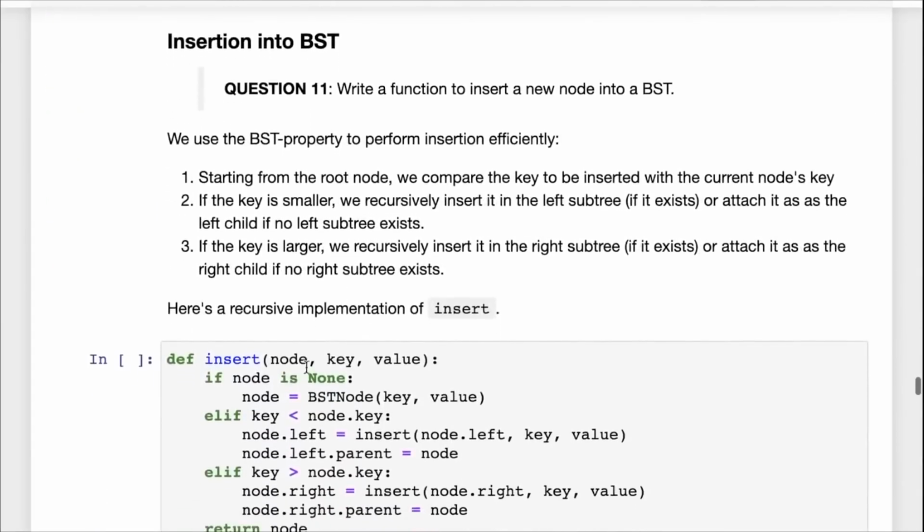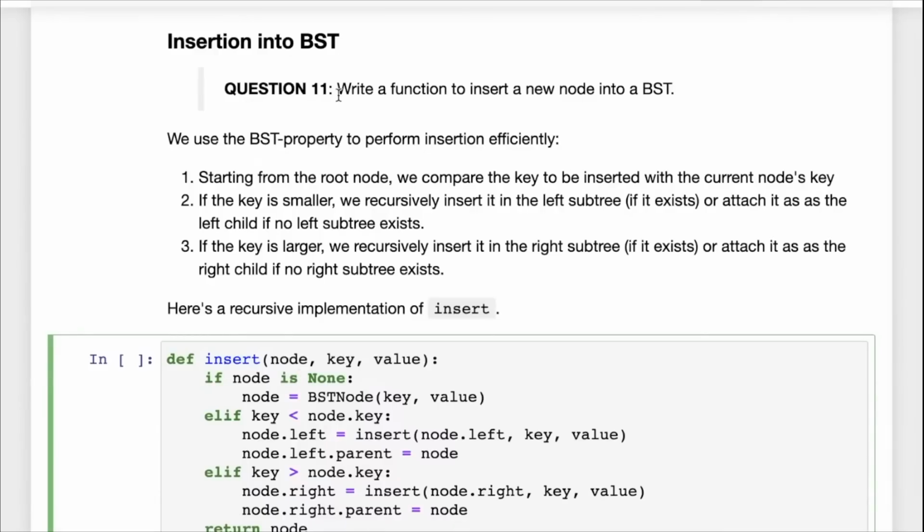Okay, so moving right along. Now we have a way to construct a BST, but it's a bit inconvenient to insert values manually, because what we're doing so far is manually checking whether we should insert a value in the left or the right. Rather, there should be a way to do it automatically. We should be able to call a function insert.